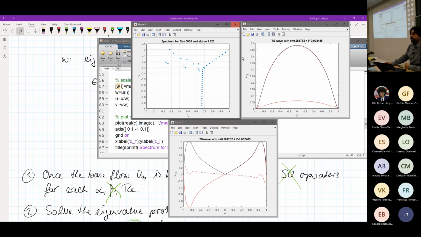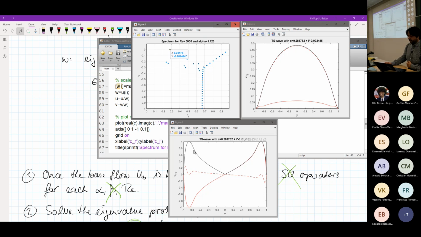That is the collection of all eigenvalues that I get. And here I will see now that, so here is 0 for the imaginary part. And if this guy is the most unstable one, if this guy would be above 0, it would be unstable. In this case, if you look at the value, it's minus 0.00248. So that means it's just about to become unstable. But right now it's still stable. And then, of course, because it's an eigenvalue problem, I not just get one eigenvalue, I get a lot of eigenvalues, but all of the other eigenvalues here are actually stable. So we don't care about that when it comes to instability.